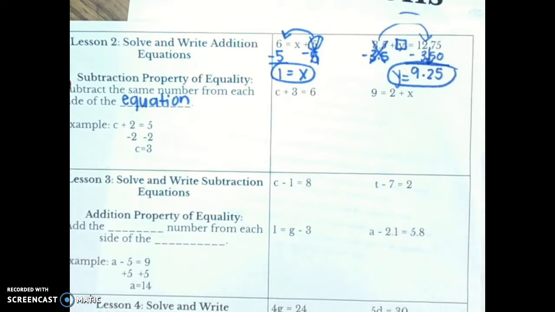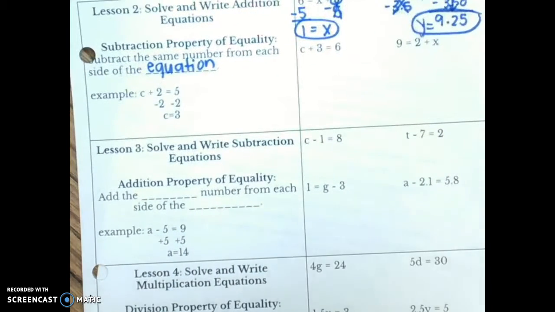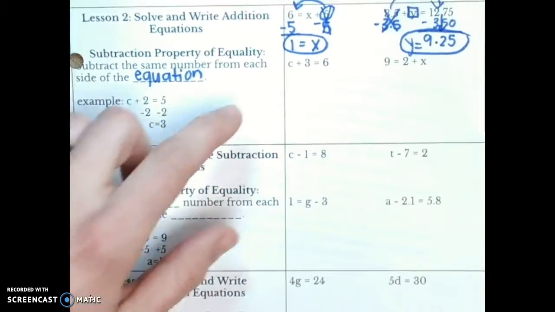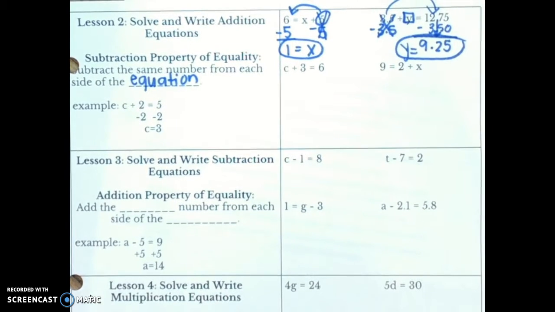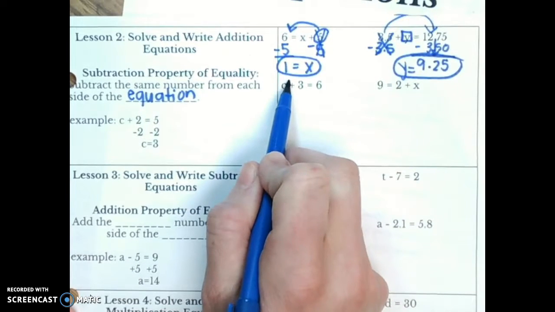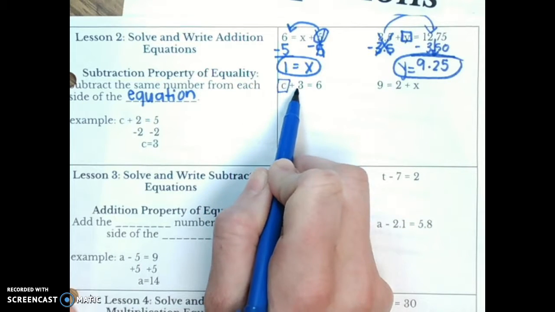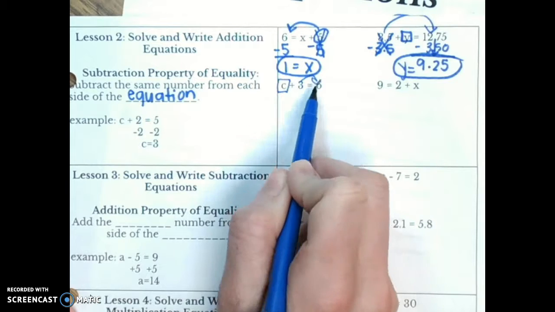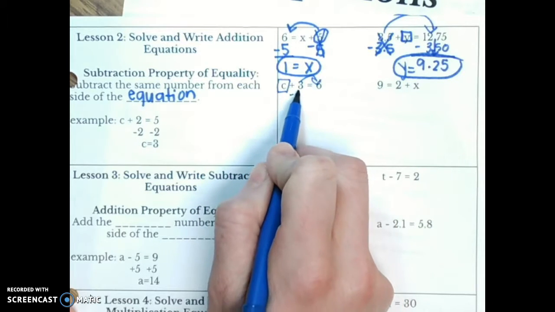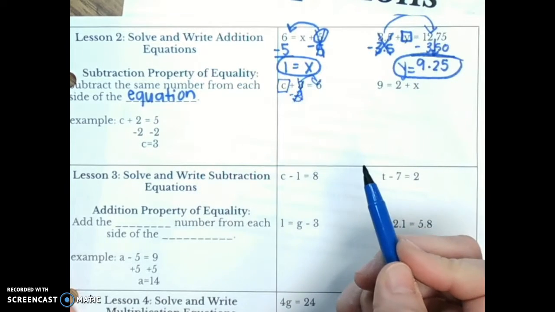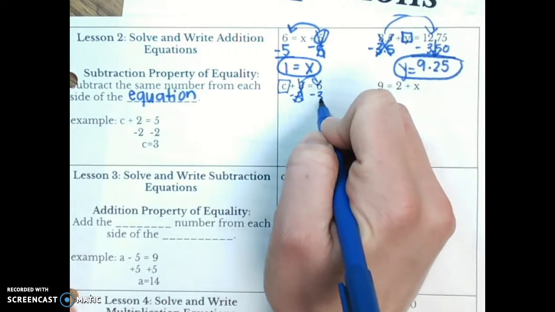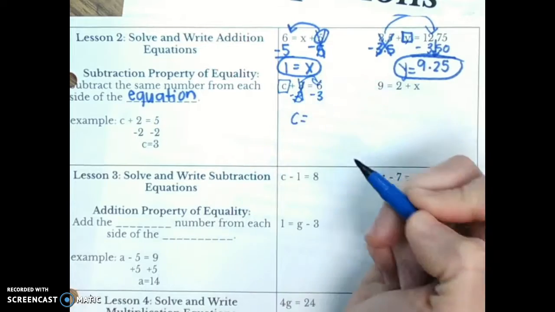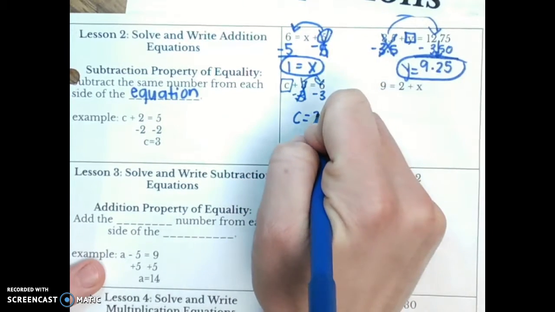Okay, right now the problems are easy enough that you should probably see on most of them right off the bat. You should know what answer goes there. But they won't always remain this easy, and that's why you need to know how to show your work now. So C is going to stay by itself. That means 3 needs to be kicked to this side. The opposite of adding 3 is subtracting 3. So 3 minus 3 is 0. And we're going to do the same thing on this side. So C equals 6 minus 3 is 3.